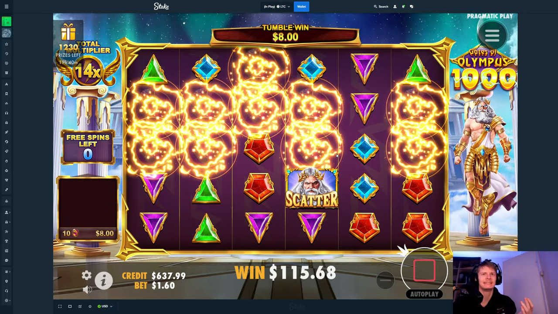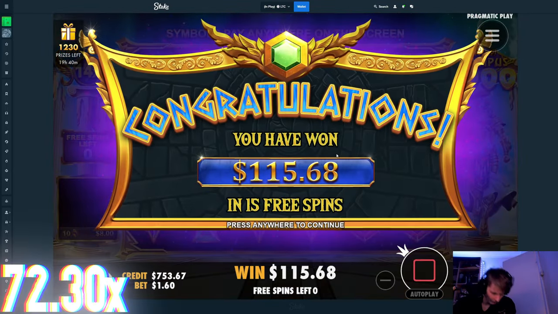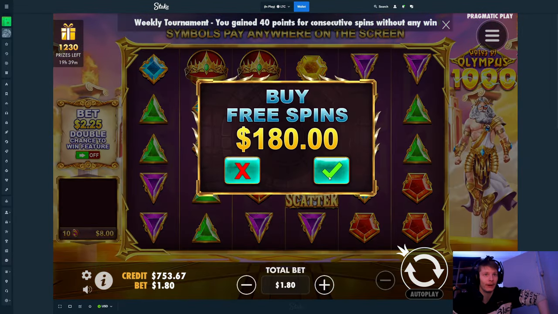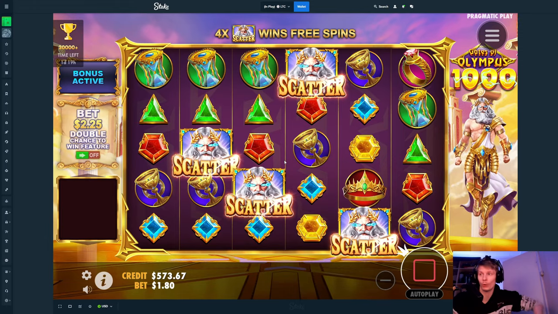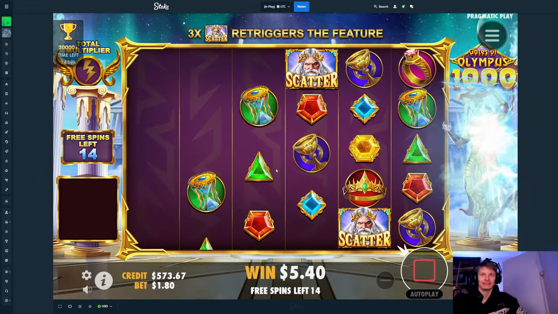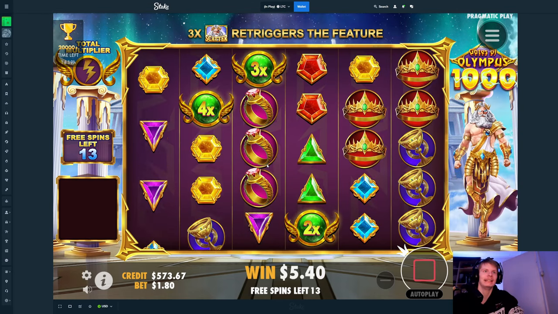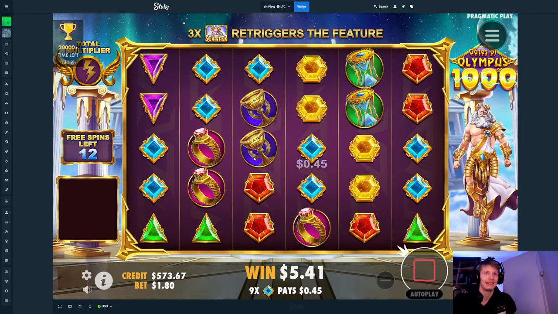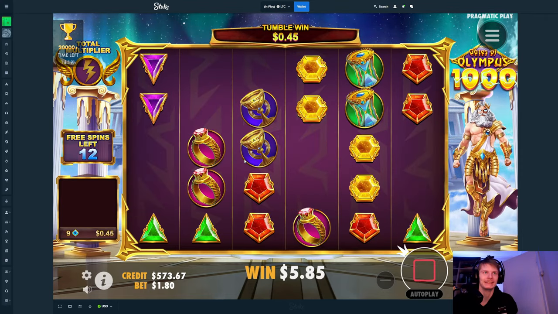Oh, please. Celestial victory. What the heck? Gates of Olympus 1000. What the heck? Okay, hit right away. Please. That was 9x. And then a multi right away, please.